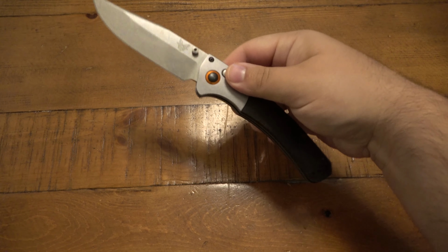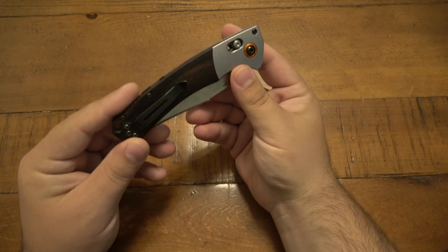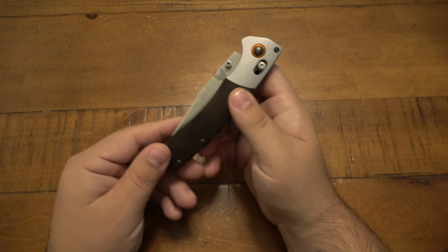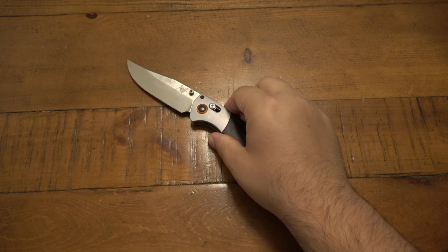Anyway, overall, I have to say I'm very impressed with the knife. It definitely held up on a couple of beating sessions, and no issues at all. So I'm very pleased with it. So there is the Benchmade Crooked River.